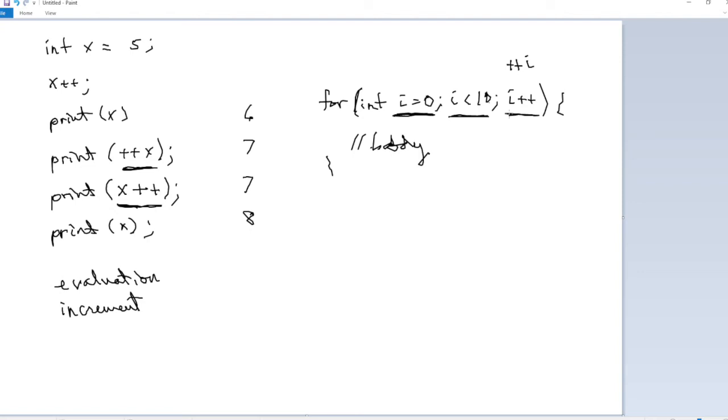The i increment stands alone, adds 1 to the value of i, but it's executed alone, not in the context of any other statement. This is a common idiom used by most programmers. It works well. It doesn't have any unnecessary side effects. The i increment is executed. The value has been increased by 1, and we don't ever use the value of the expression itself, i plus plus or plus plus i. We only use it for its side effects, that is, that the value increases by 1.